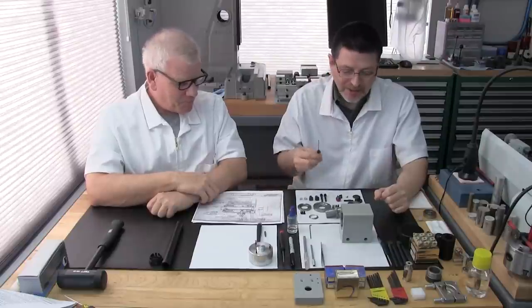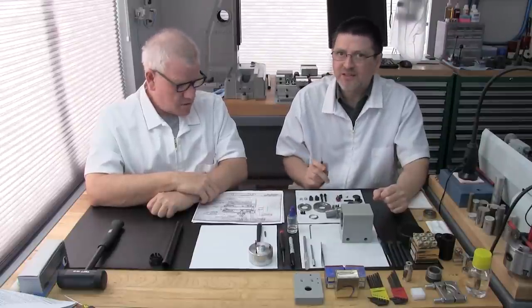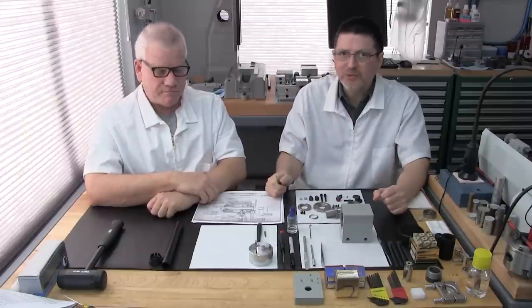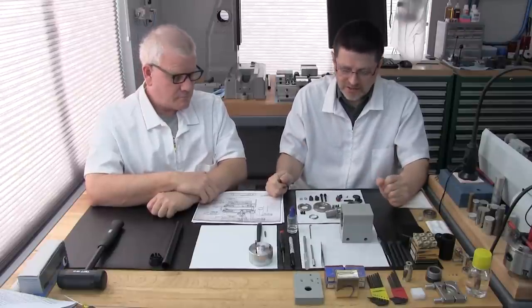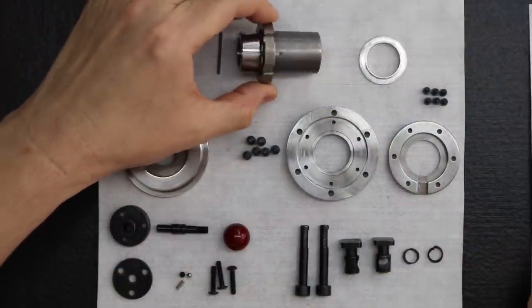And you know us, like we always mention, preach, we always use new fasteners. Always. There's no reason to use the old fasteners. Always replace them. It's too cheap not to. So, okay, let's just go over this part really quick.